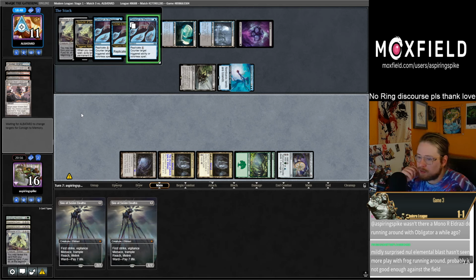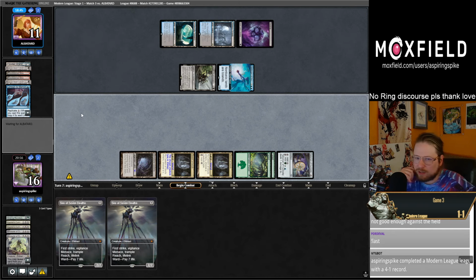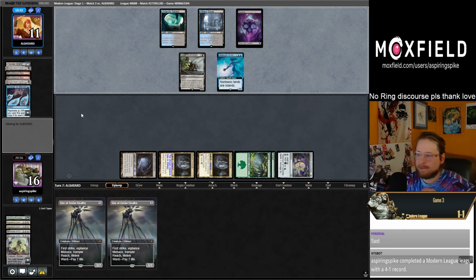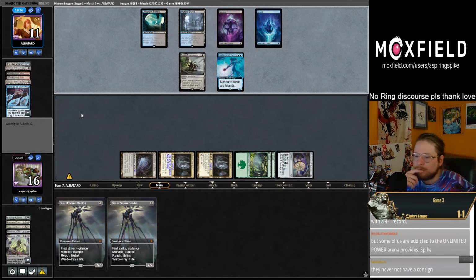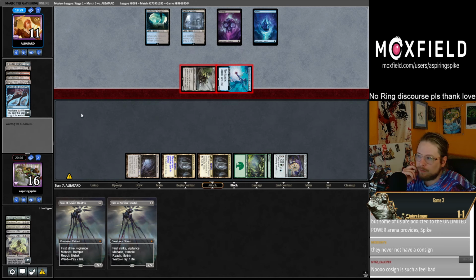Mildly surprised Elemental Blast hasn't seen more play with Frog running around. Probably not good enough against the field. Yeah, it doesn't have too much else to do besides kill a Frog. But could maybe see more than like 0 play. Wasn't there mono red Eldrazi running off the Obligator a while ago? Yeah, that archetype is just very weak, I think.